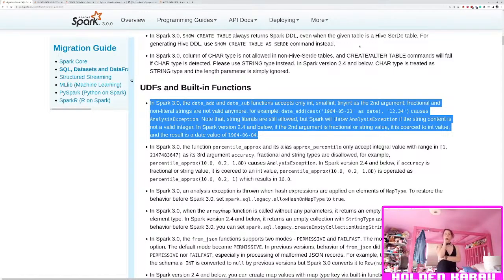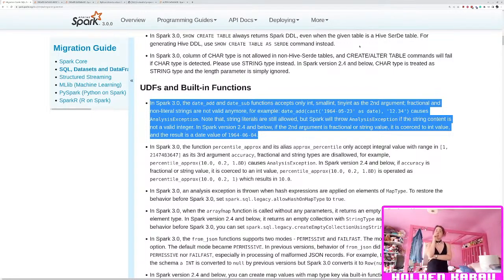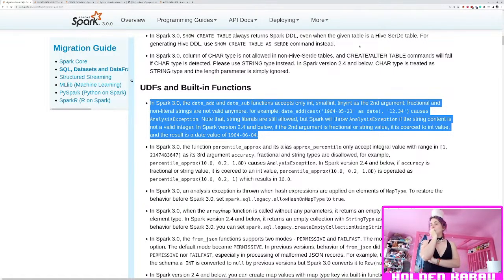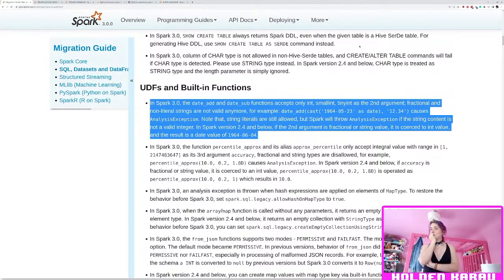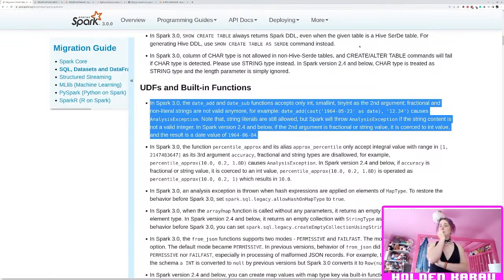But I feel like it's not a great idea to automate the migration. Huh.